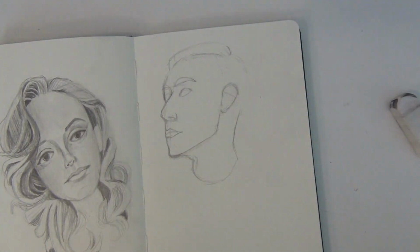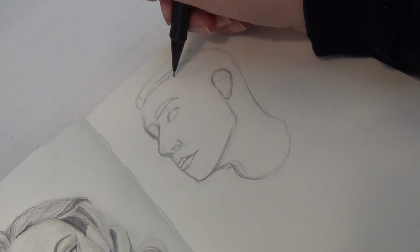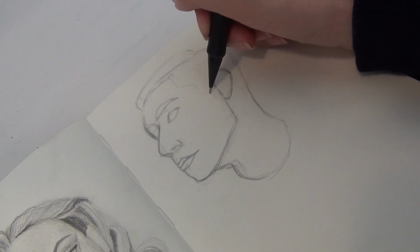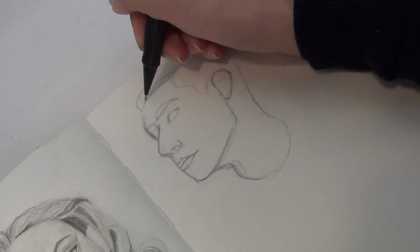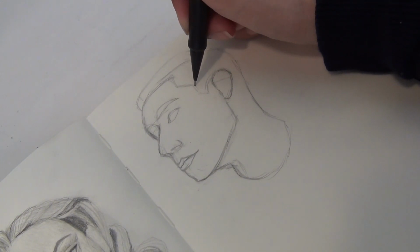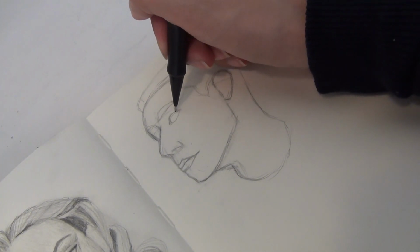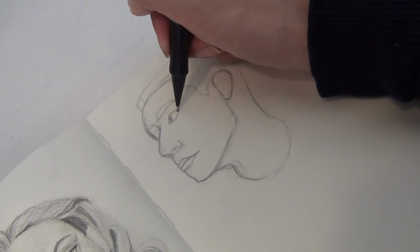But then what happened was that it smudged the graphite all over the paper. And it also erased the features that I did want, like the eyes, the nose, the mouth. So it was a complete disaster. So what I ended up doing is I used a kneaded eraser instead.